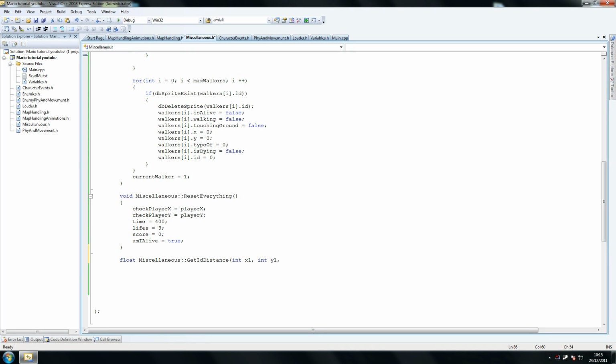What this is used for is to check how far two sprites are from each other. So these can be sprites such as the piranha plant and Mario. So we want to find out how close they are in order to play the sound, in order to play the crunching sound, for example, or how close he is to the Goomba. And that's pretty much it.